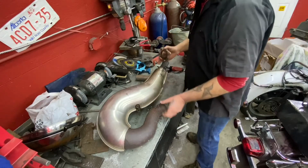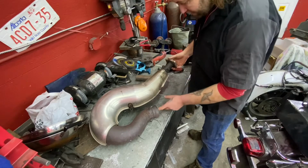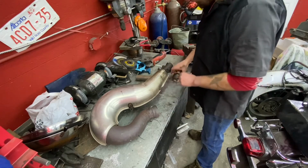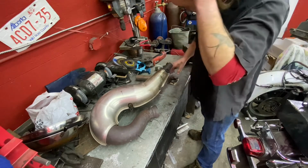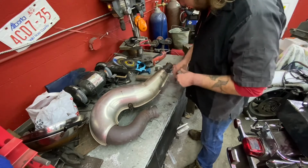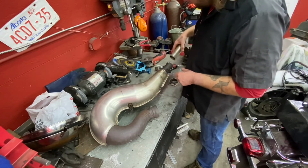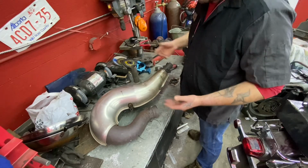I actually went to town, went to the car wash, washed this all out, steamed it as good as I can to get the fumes out. Now what we're going to do is take a little flapper wheel and clean our steel out, wire wheel this flange off so we can TIG weld this. And then I got some extra pipe to go over top to make things a little more sturdy. So I'll show you a little bit step by step how to do this.